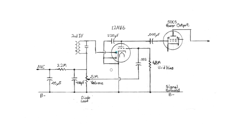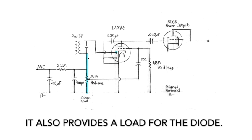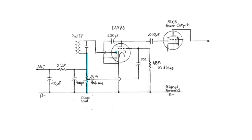What else do we have here? We have right here at the bottom side of our second IF, running right down here, the volume potentiometer right here. Aside from being a volume potentiometer, it's also a 0.5 or 500K resistor, and we need to pay attention to that. That's a 500K resistor running from the bottom side of the second IF to our signal ground.